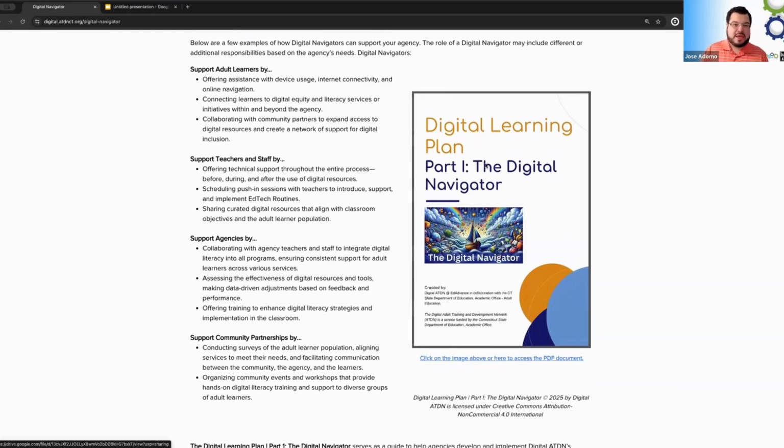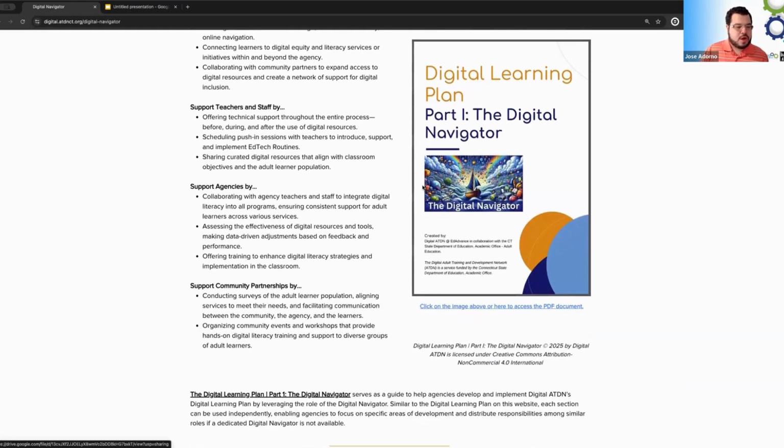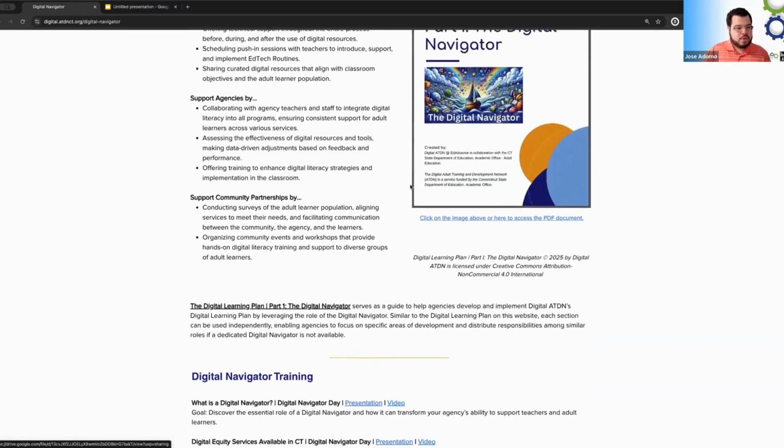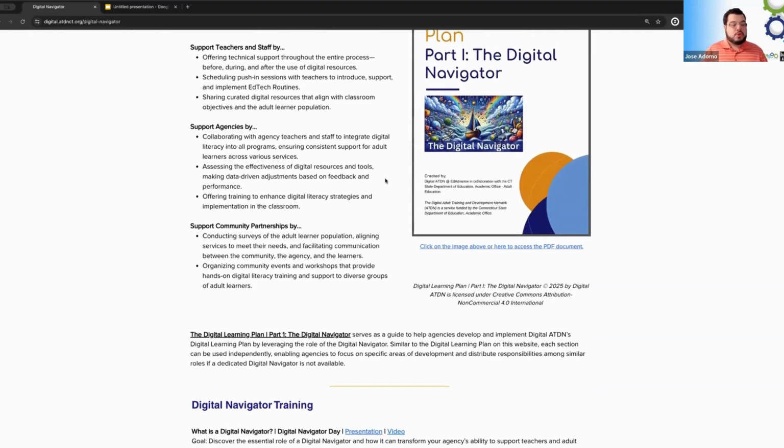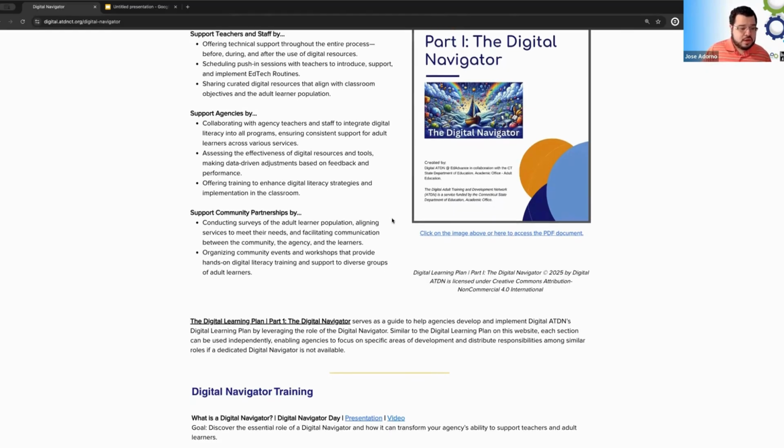And before I click into the plan, I do want to mention that this year we have the opportunity to work with digital navigators through the Technology Integration and Expansion of Services, which is a PEP grant. Those agencies that were awarded have digital navigators, and we have been working with them this year.